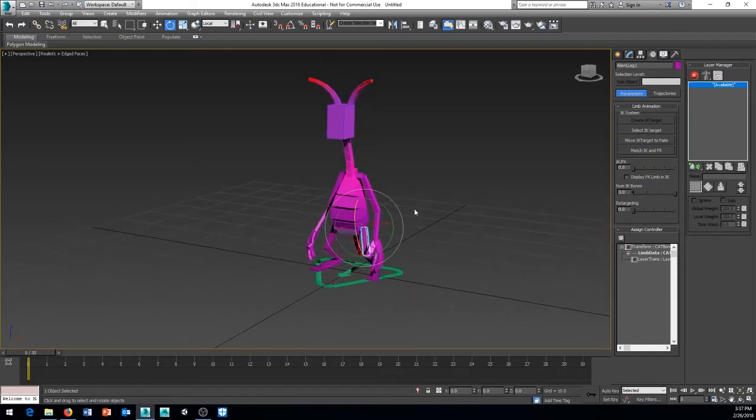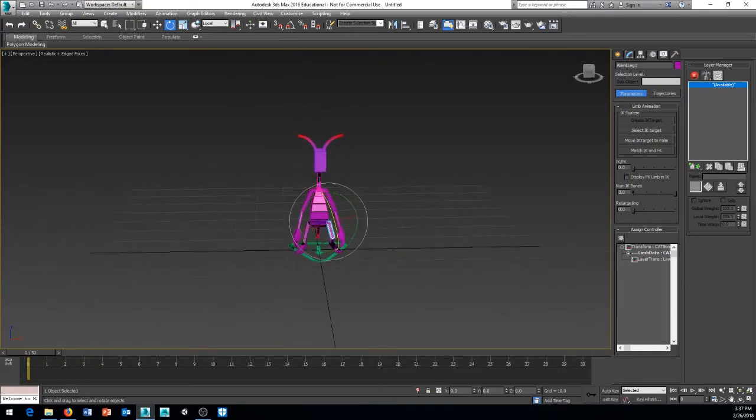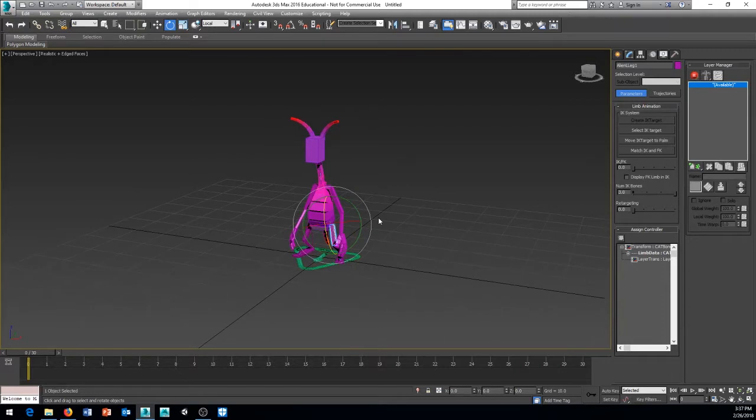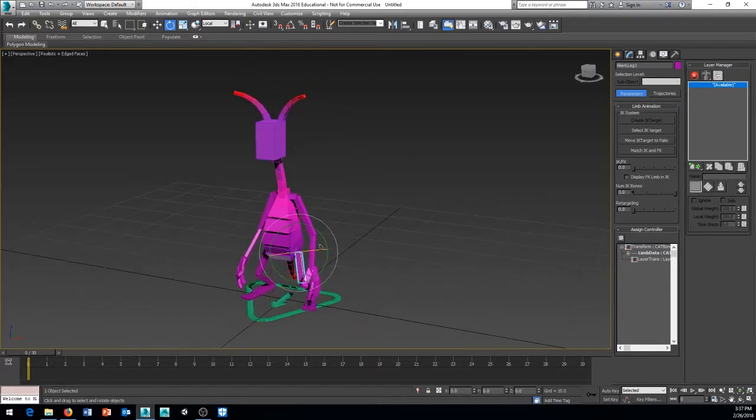Today we're going to be talking about how we can animate the cat rig that we created in another video. And I know that I created a custom rig, but for the sake of the video and the ease of the animation, we went ahead and used the Alien, which is a pre-built rig inside of Cat.